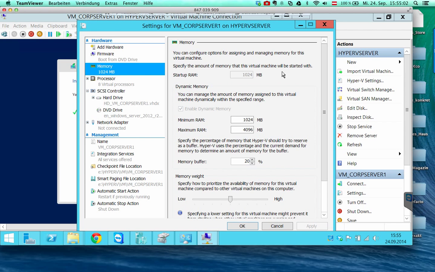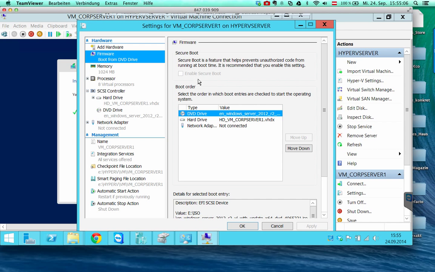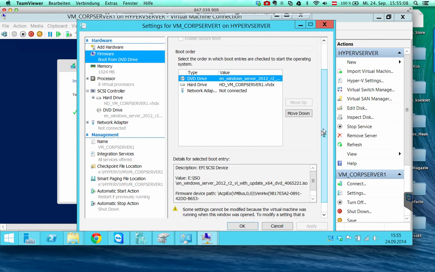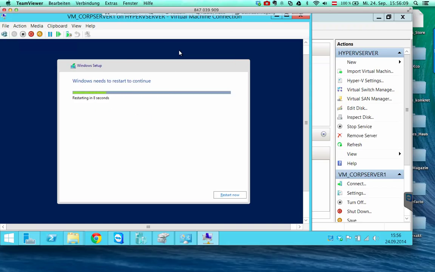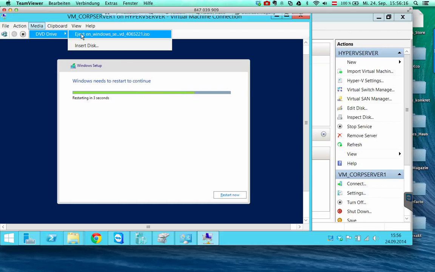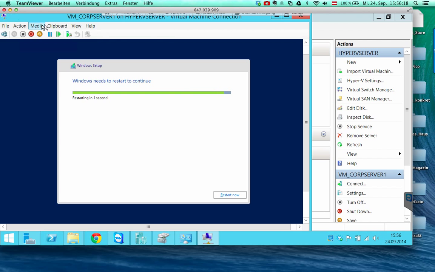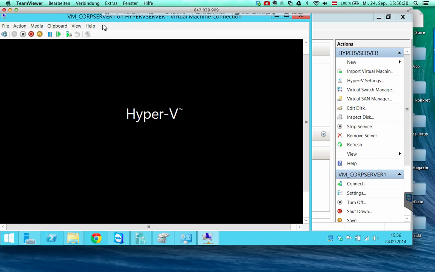I have stopped the video before and changed this setting and deactivated the secure boot because the installation process here gets a nasty error. Now you see that Windows needs to reboot. Then you can click Media, DVD drive, and eject this ISO file from the DVD drive.